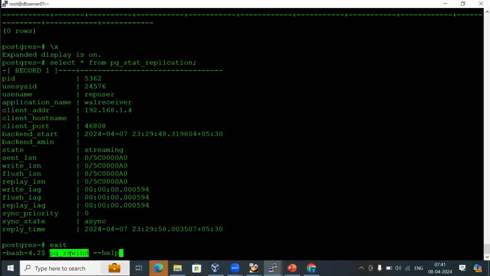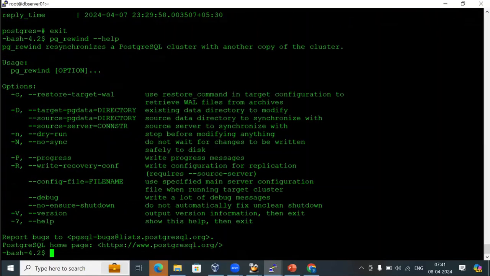We are going to see pg_rewind in repmgr, how we can bring back our cluster. It is for resynchronizing a cluster with another copy of the cluster. So if you want to sync the cluster from another cluster, you can use the pg_rewind option. We will see this, don't worry about it.